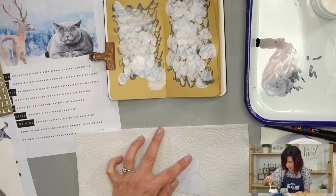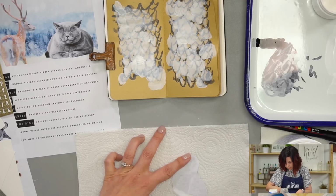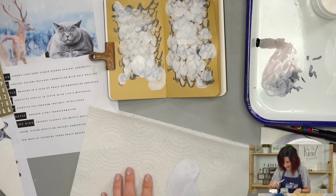Now, if you work with this big jar, it's less likely to dry out because there's so much of it in there. In the subscription box, you get these little jars, but if you're heavy into Yes Paste, this is a good amount of Yes Paste to be using. Keep you going for a while.